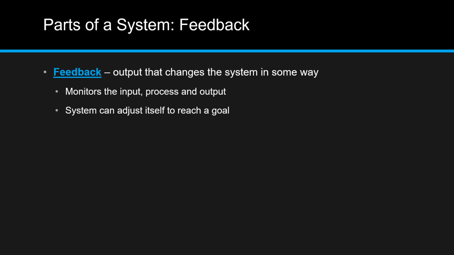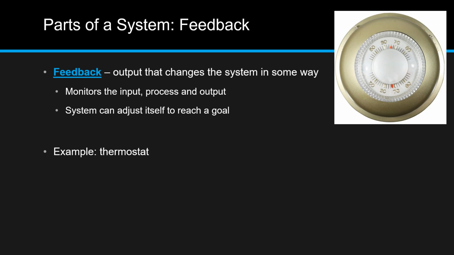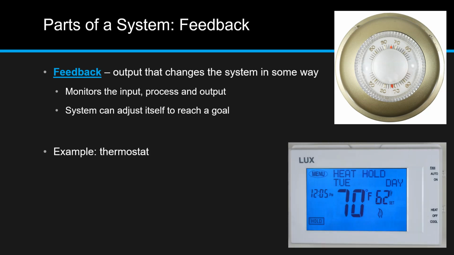An example of a system that has feedback is the heating or air conditioning in a house. And these systems have a thermostat. Some homes have a simple dial. Others may have a more complicated digital thermostat, or maybe something in between. These systems all have an input of energy, like electricity, to help the system run. A process occurs that produces heat or air conditioning in a home, which puts out hot or cold air, and a thermostat serves as the feedback.